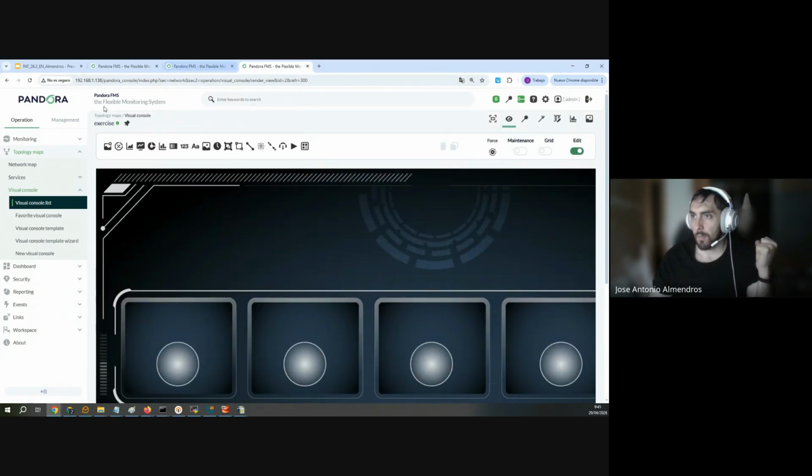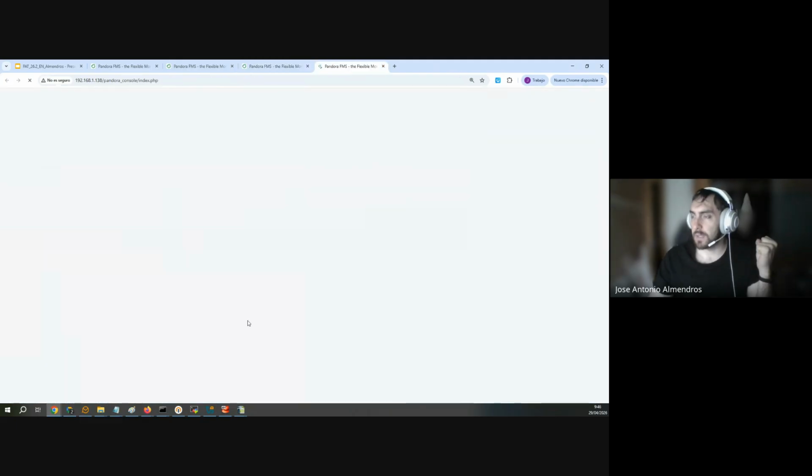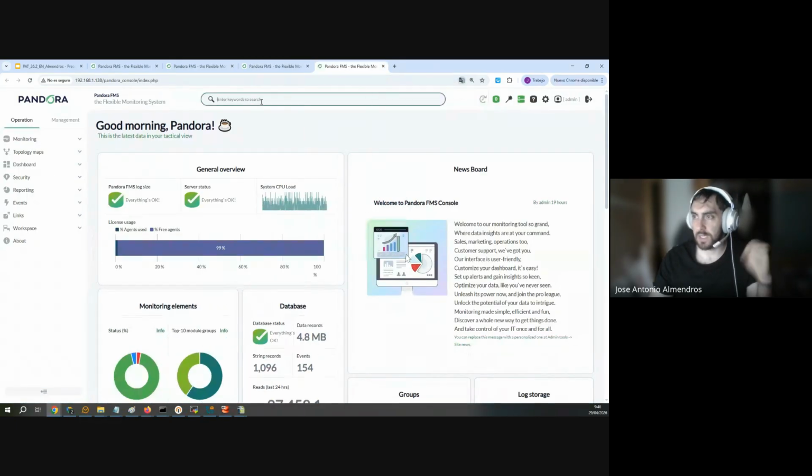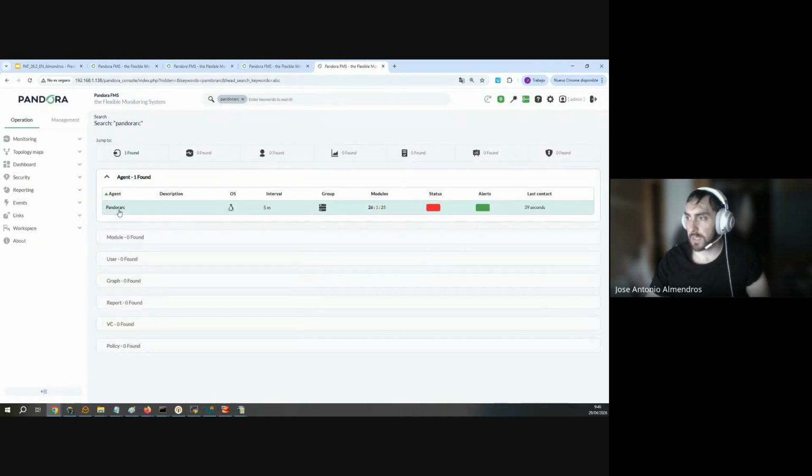What modules do we have to add that could be interesting to monitor the resources of Pandora FMS? We're going to see what we are monitoring in this agent.